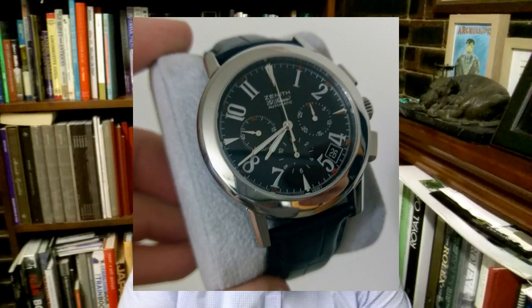Number six, we got a Zenith Port Royal, VEP400 movement. This watch is special. It's my engagement gift from my wife. Zenith, yes. It was $2,500 new in 2001 and still worth about the same today. Zenith, yes, you know, it's Clive. The Clivester loves the Zenith.